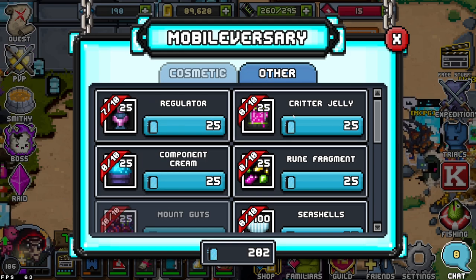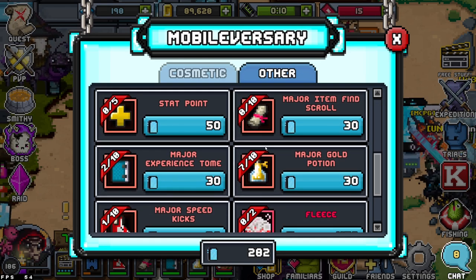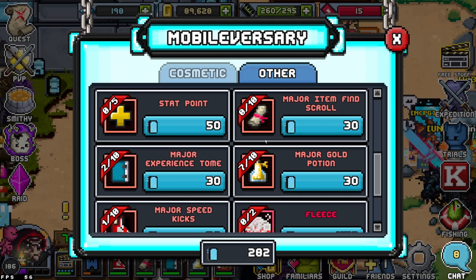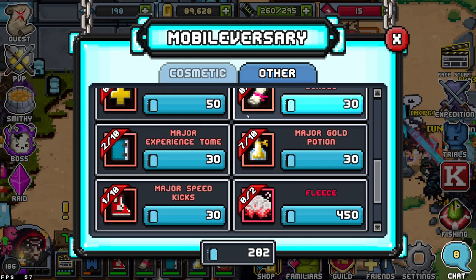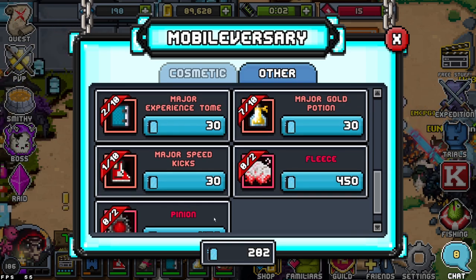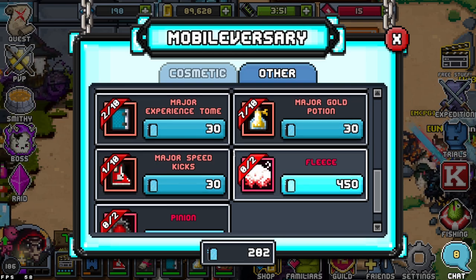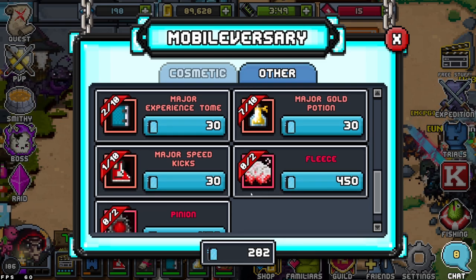see that there's regulators here, critter jelly, they're all capped out at 10. Component cream, all this great stuff. I recommend if there's any events, you farm like crazy to get all this extra stuff. In my opinion, the best things to get here are the fleece and the pinions. Now, I'm not really worried too much about it because I have my own strat on getting fleece and pinions, but fleece and pinions are the best thing to get here.